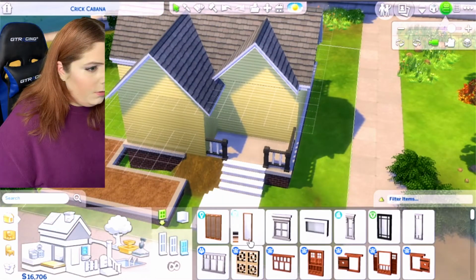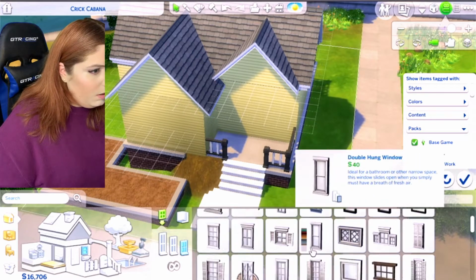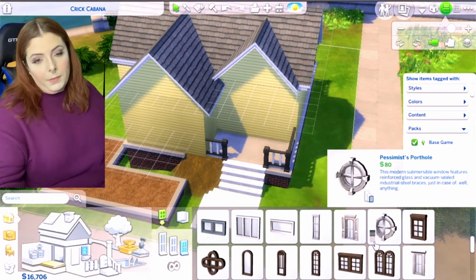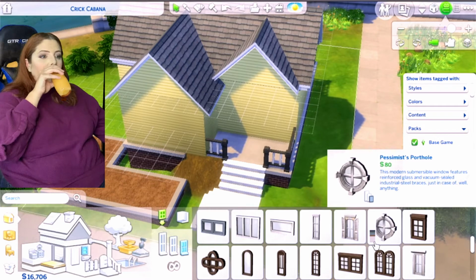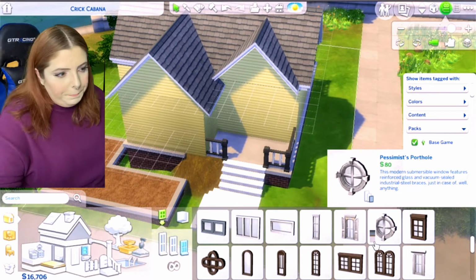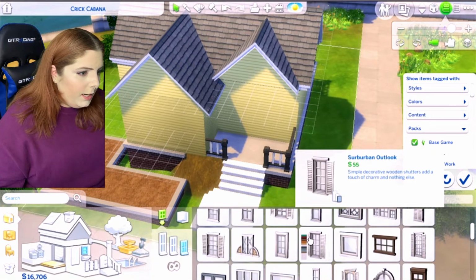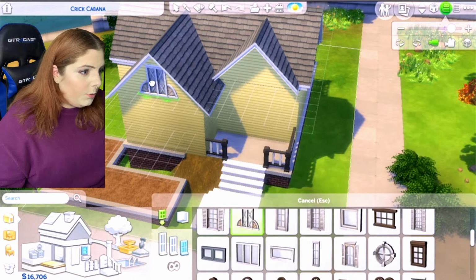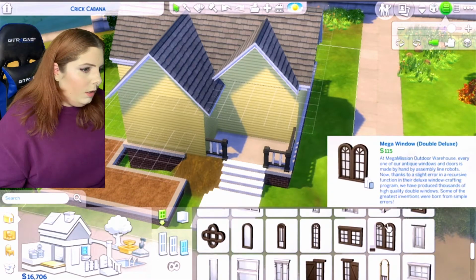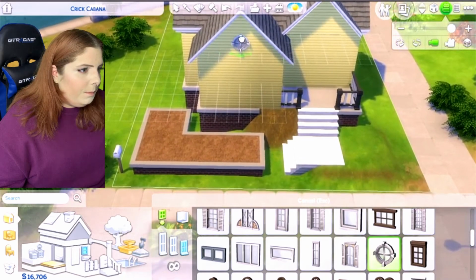Windows, time for some windows. Always make sure that when you're doing this, you turn base game on. I don't think there are any windows that look like my inspiration. So we're just going to have to, that's really big, improvise. Another thing I really don't like is that you can't size windows up and down.